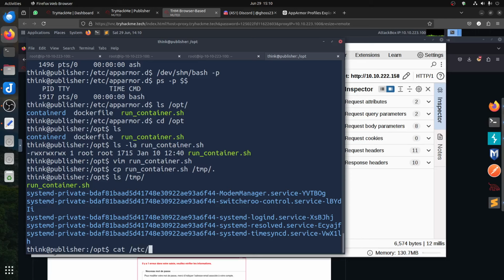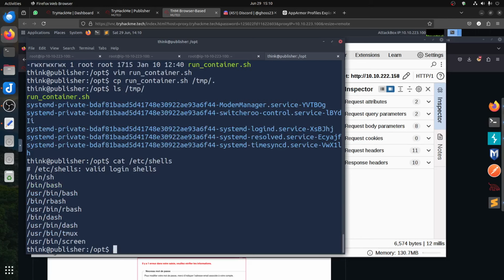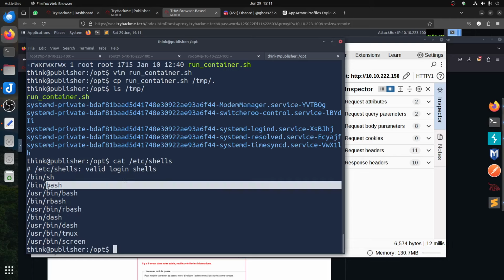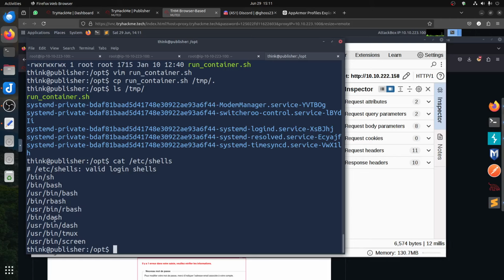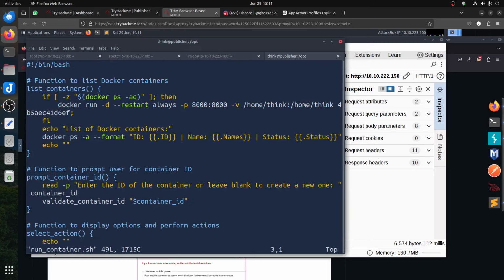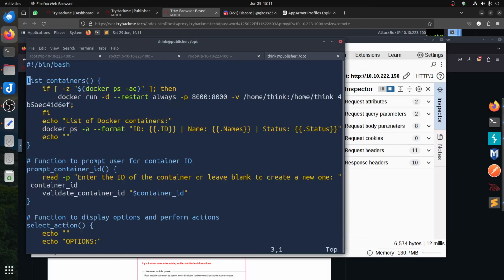Remember the shells that we have. We can play with any of them. We can go with the bash. No, this is restricted bash. We always play with bash. Why don't we try something new? Let's try the dash, binary dash. Okay, so from run, I can just delete the whole thing. I don't need it.